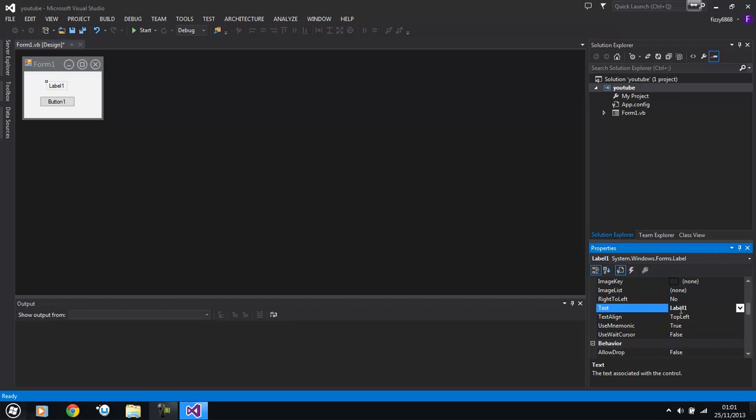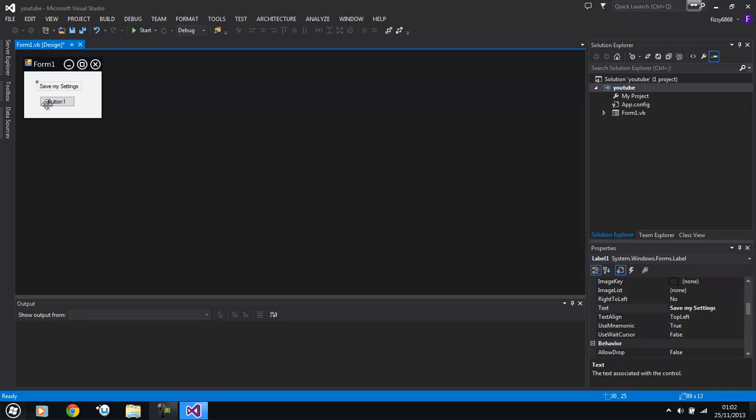There you go, it's called Label1. We're going to change this to "Save my settings". Click that, and we've done that.